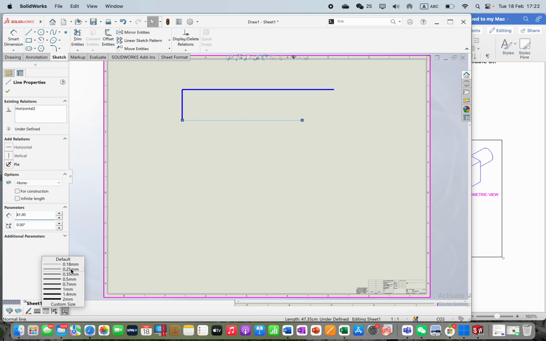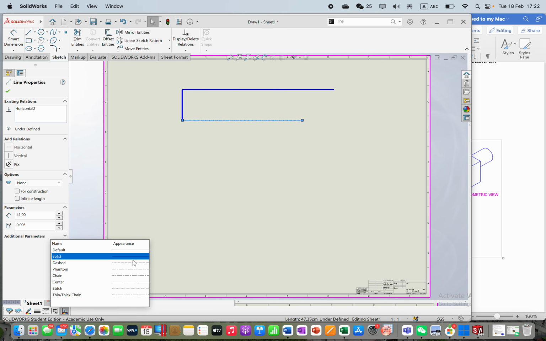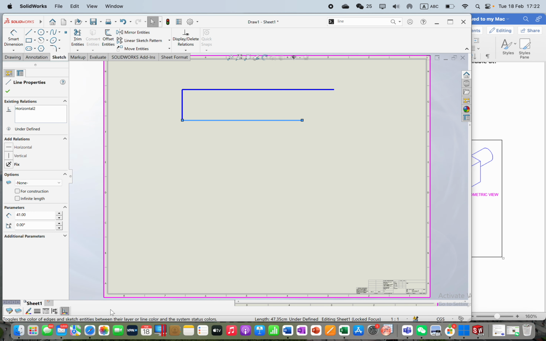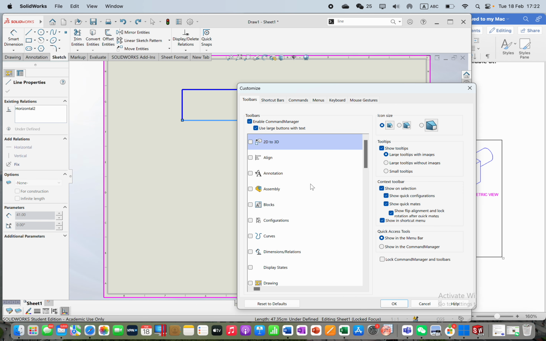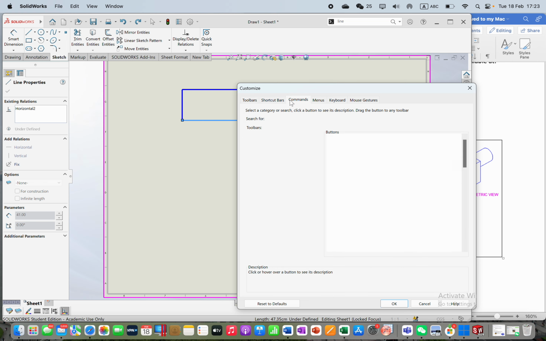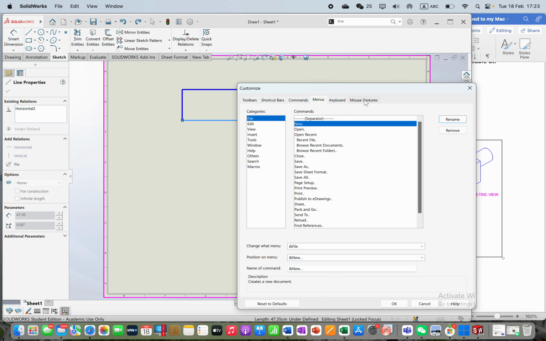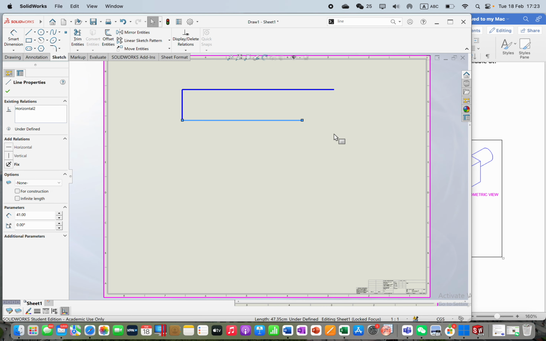Still giving me strange functions. Let's see if I want to customize 2D to 3D. Okay, let's not be customizing.